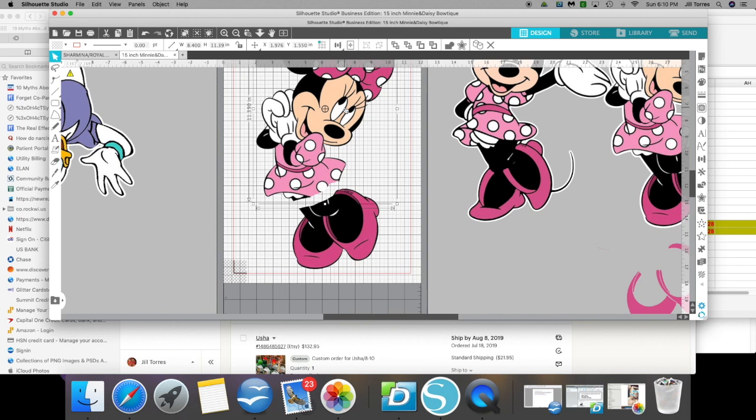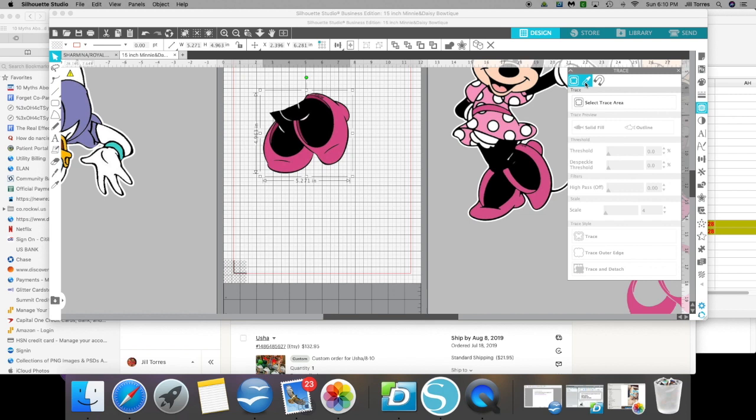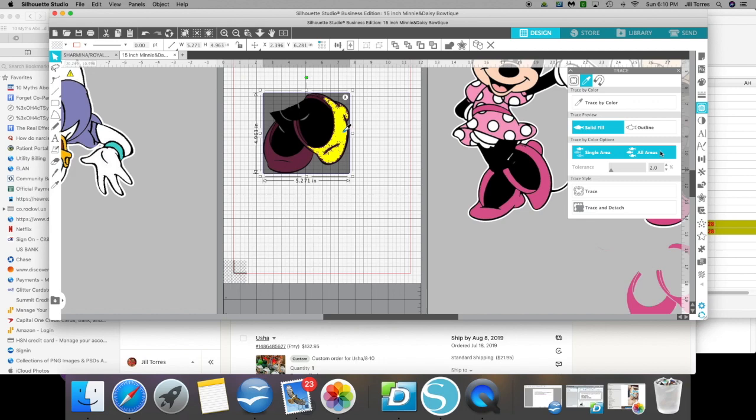So I'm going to go into my color. Whoops, my trace. Sorry, my trace. And up here, you see this eyedropper here to the right? I'm going to click on that, and it'll pop in here for trace by color. I'm going to click on it again, and I'm going to touch on the pink. First thing I'm going to do is go all areas. I want all areas that are pink. So see, now it got both shoes.